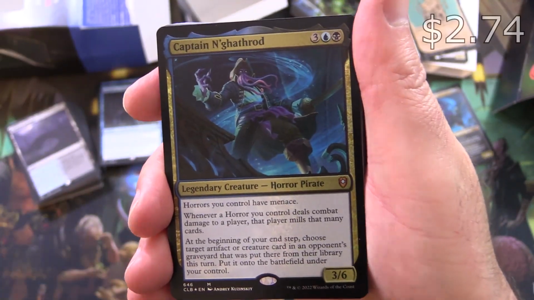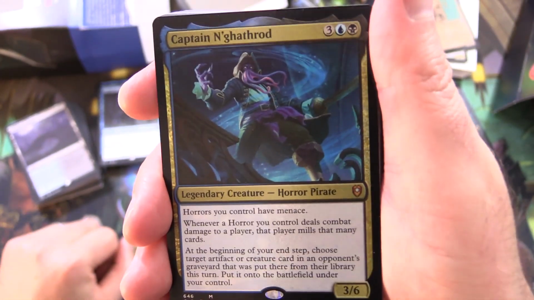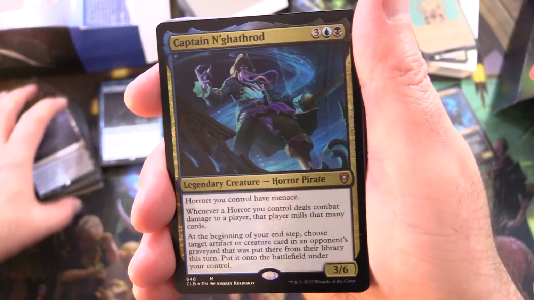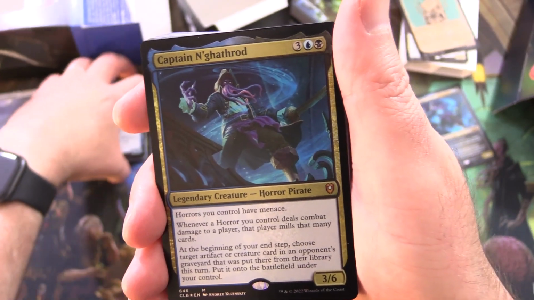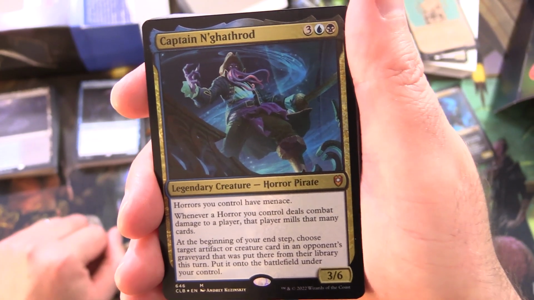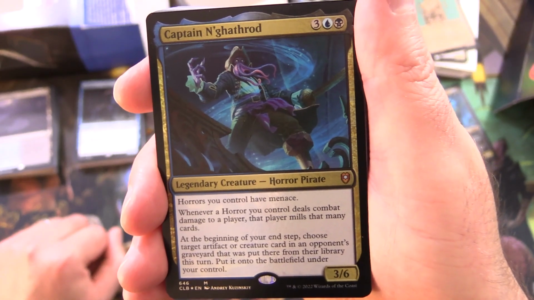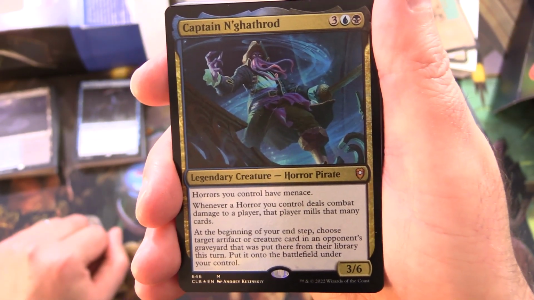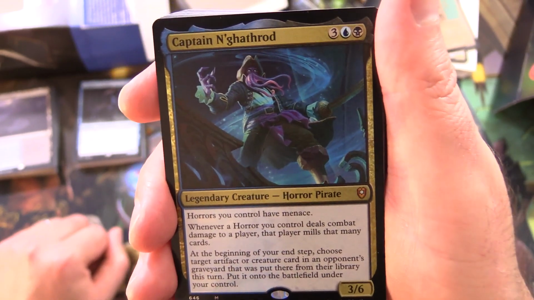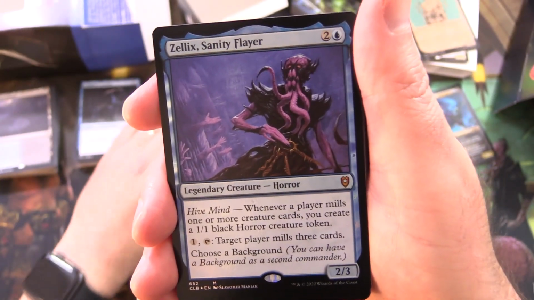Starting off with Captain Nugathrod, I think that's how you pronounce it. Legendary creature, horror pirate. It's a mythic, 3/6 for 5. Horrors you control have menace. Okay, so we've got lots of horrors in this deck, I'm expecting. Whenever a horror you control deals combat damage to a player, that player mills that many cards. Nice. And at the beginning of your end step, choose target artifact or creature card in an opponent's graveyard that was put there from their library this turn. Put it onto the battlefield under your control. I'm liking this deck more and more, and I've just read the first card.